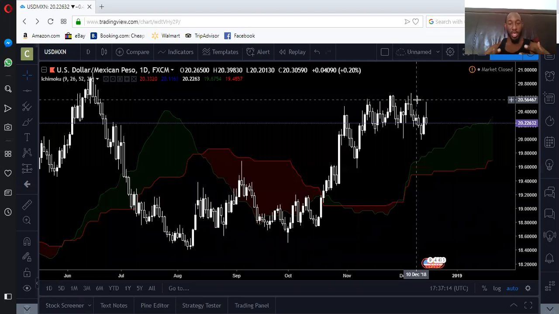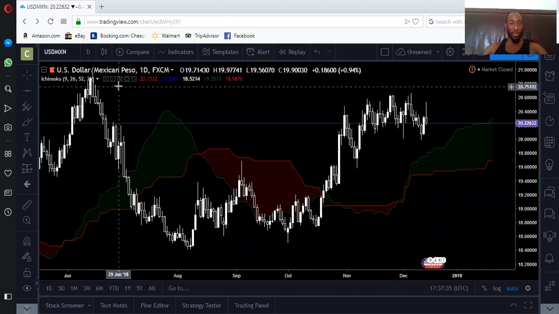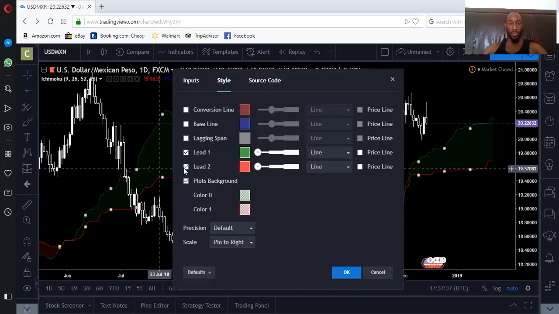Ichimoku Cloud Trading. I am dominantly an Ichimoku Cloud trader, and I also trade patterns as well. I mix the two together to make the best results. People get confused about what Ichimoku is. They either don't attempt it because it looks too cluttered or looks a certain way. Let me show you what it fully looks like, because I want to break it down into small components today.